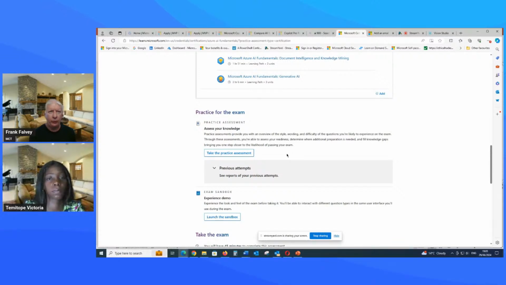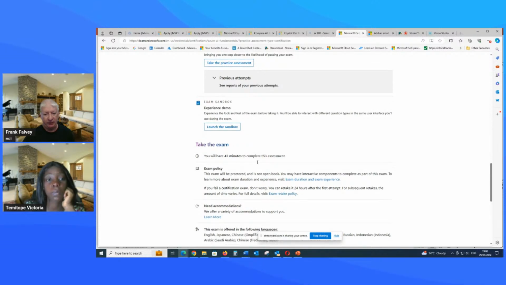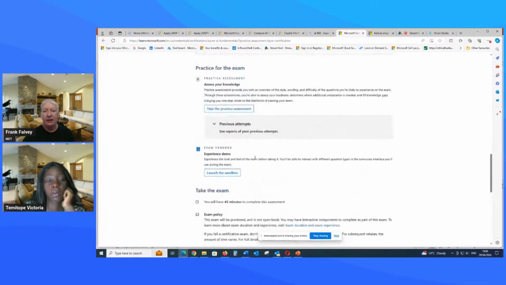If you get 800 or 900, they say you should be ready to take the exam. You can take as many practice exams as you want inside here. It says here your exam takes 45 minutes. When I went to sit the exam, it gave me 65 minutes, so they probably need to update this.